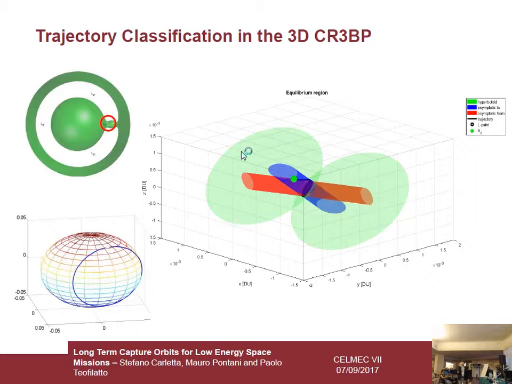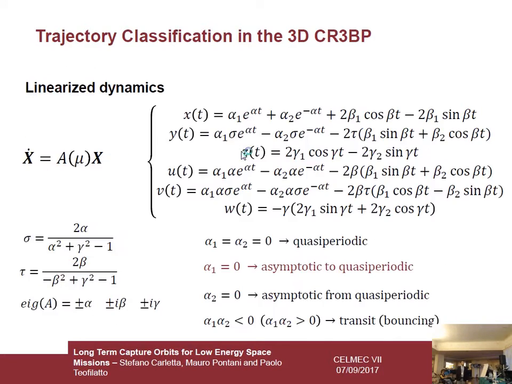Plus, we have a condition on the velocity that is represented in the 3D by two angles. So it can be sketched by a sphere of the cosine directors. And this is the region of the velocity inside these regions, so from the center to a point inside this region, there's transit. The limit region, so the blue circle, is asymptotic 2. And again, we have the problem of the double representation at the same time.